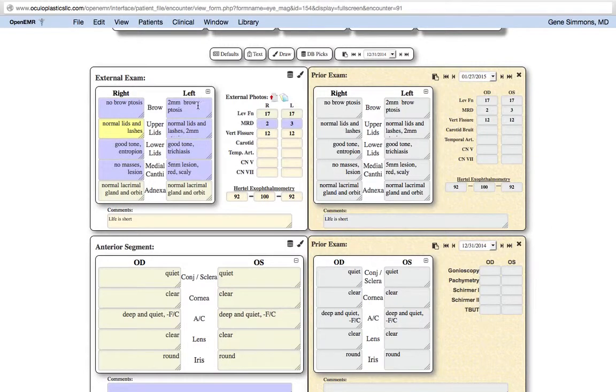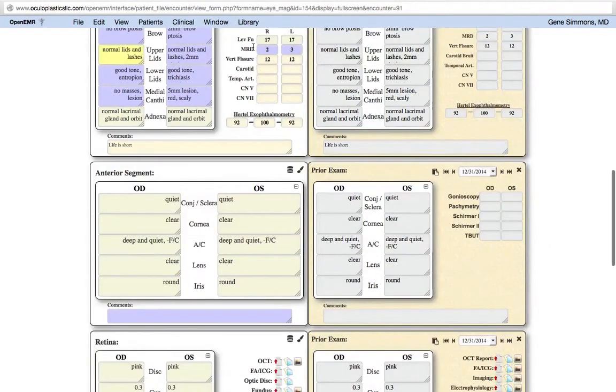Anything that's new and changed, anything that was in here that's different from in here turns purple. Again, it only affects areas that have defaults. The Hertel doesn't, vertical fissure doesn't. Those need to be added on each visit if you're going to do it. But that's the prior function. Either you copy the whole thing or you copy one little segment of it.